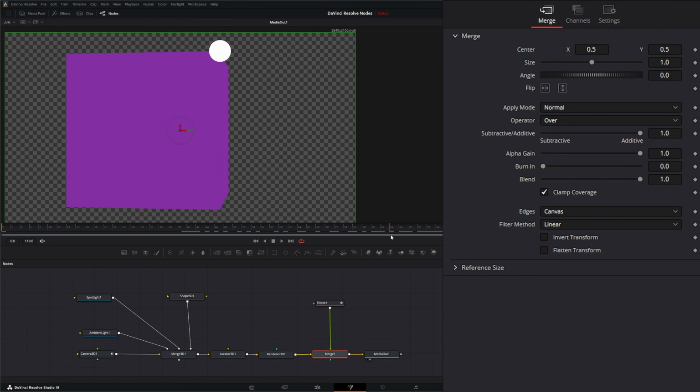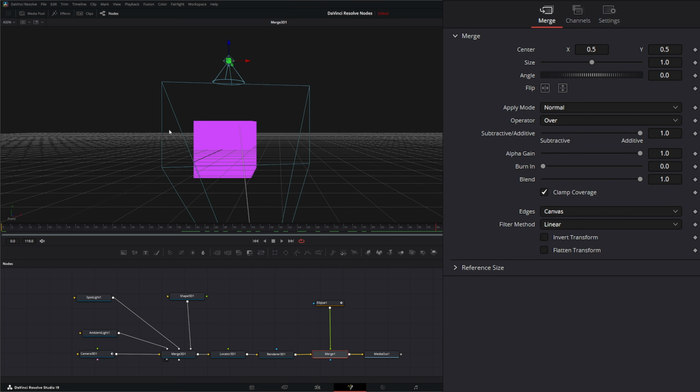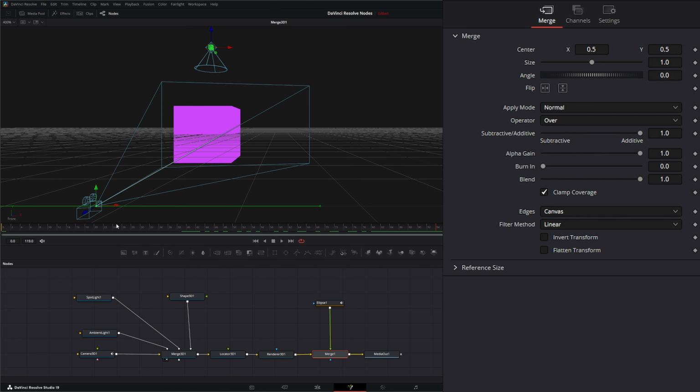Now your Locator 3D node also has this green input up top. And what this is meant to do is this is supposed to work kind of like when we input, say, our spotlight into a shape. Let's kind of zoom out a little bit so we can see our scene.